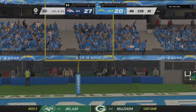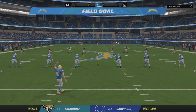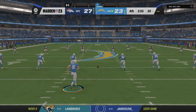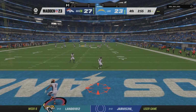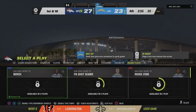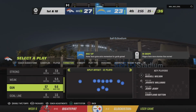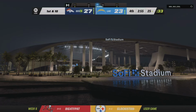Hopkins' kick is good, and that'll bring him back within 4. So an interesting call there to take the 3. I guess they're thinking that their hands were tied, but in the 4th quarter, that field goal might not help them that much in the end. Yeah, eventually they're going to need the touchdown. The thinking must have been they didn't feel confident about picking it up there, hoping maybe on defense they can get better field position, get a turnover, get a better play, and then they'll have a chance to attack the end zone.